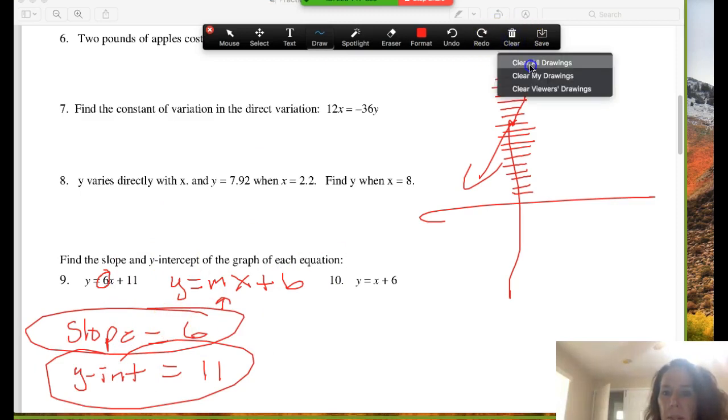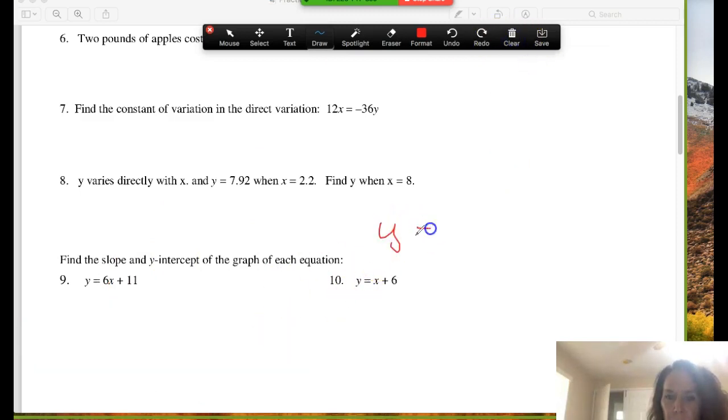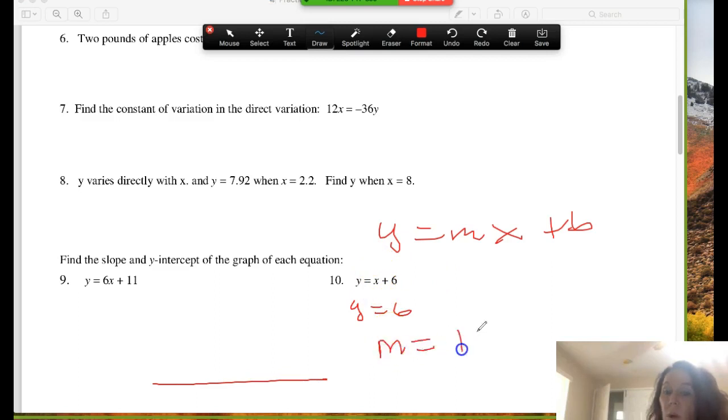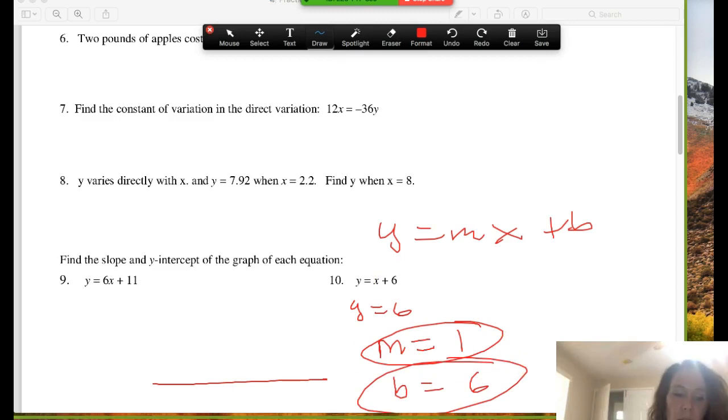Okay, let's go ahead and look at number 10. The slope and y-intercept. Remember, y equals mx plus b. The value next to the x is the slope. Well, nothing is written there, and a lot of times I get students who say, oh, well, the slope is 0. No, if the slope was 0, 0 times x makes 0. If the slope was 0, I'd have y equals 6. Remember, when the slope is 0, you're on flat ground. That's a y equals line. The slope here is not 0. The slope is 1. Your y-intercept here, your b, is 6. Slope is 1. Intercept is 6.